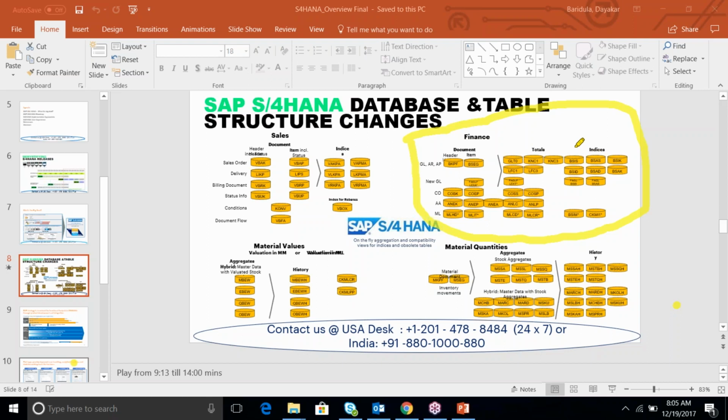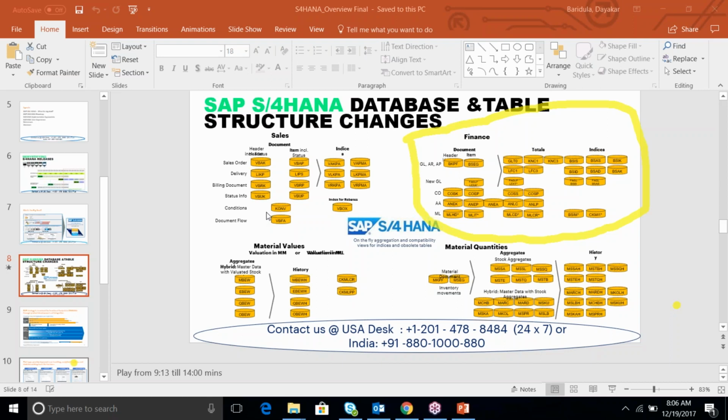So now there is only one single line item table, which we call the single source of truth, that's ACDOCA. The table naming convention is ACDOCA. That ACDOCA table is the new line item table introduced in S4HANA. So in the new architecture, all your index tables and total tables are obsolete.